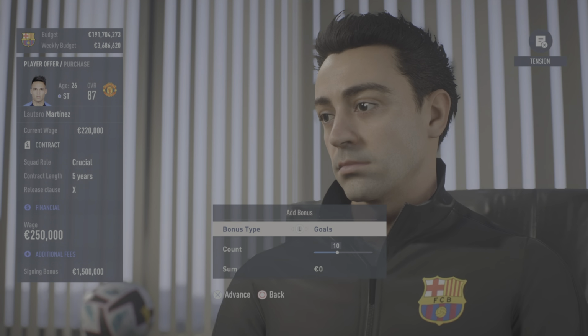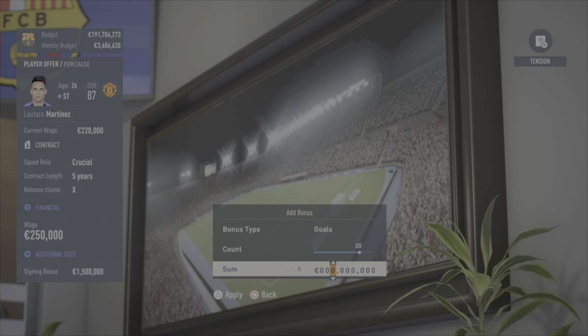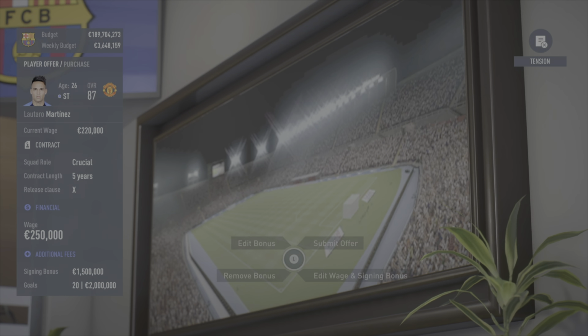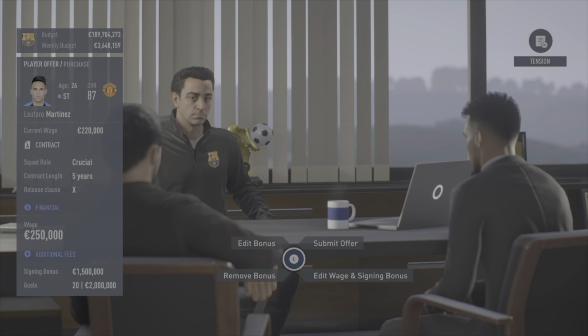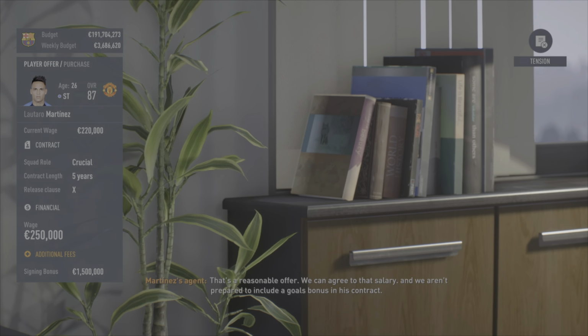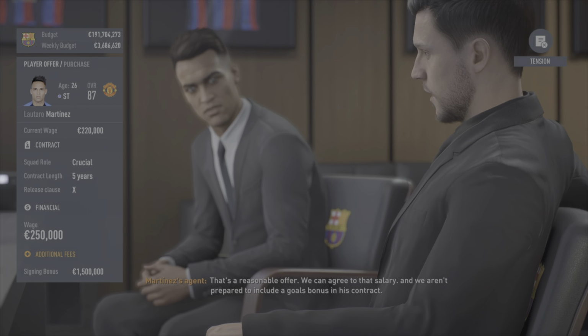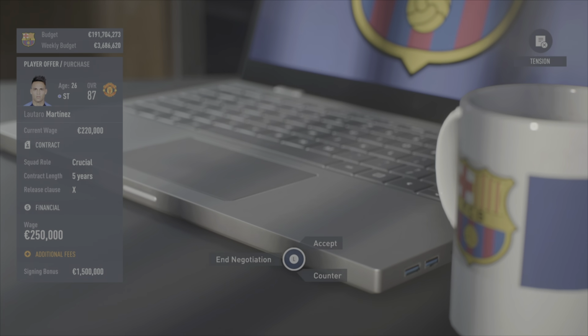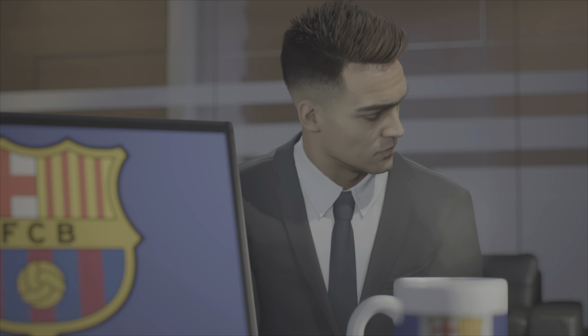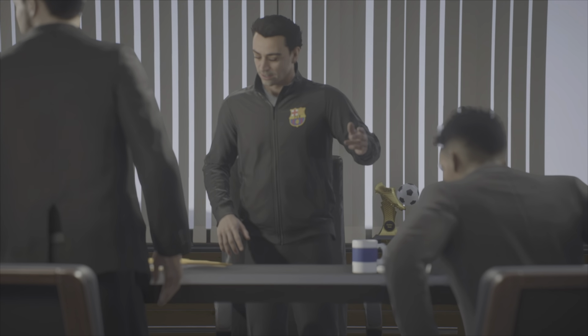Let's see. We need goals. 20 and give you 2 million. What about this? Okay, no 2 million bonus. That's good for us. Alright. Welcome, bro. Nice, nice. Amazing players. Should be a great season.